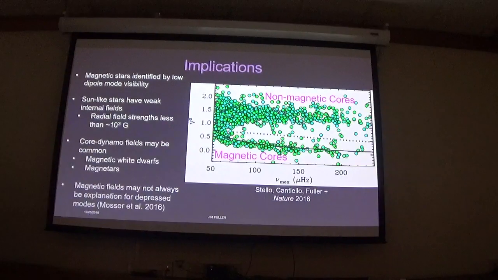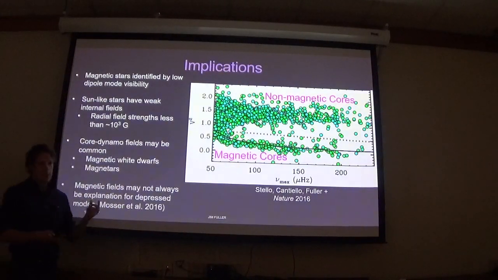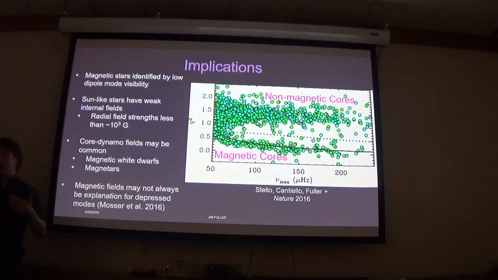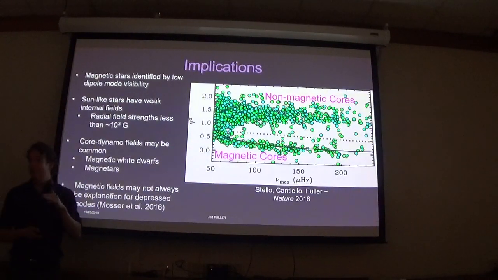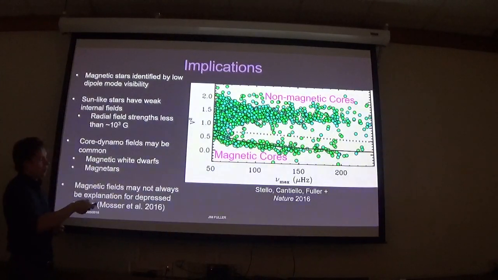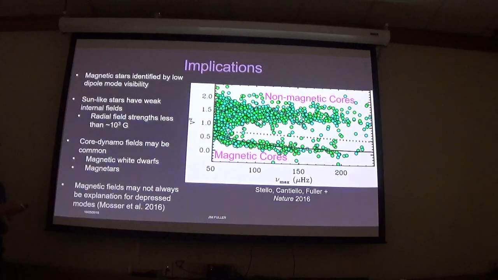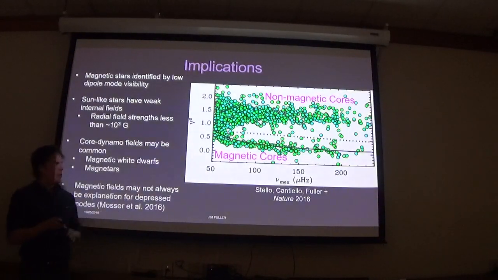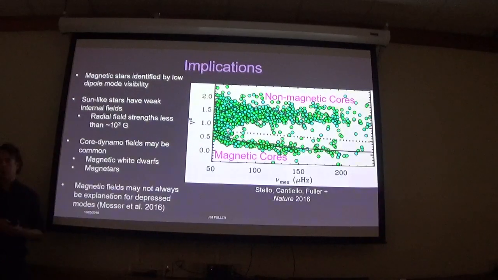Yeah, good question. So what I like about the mechanism I propose is it's basically an on-off effect. If the magnetic field is larger than this critical value, the effect will occur. If it's below that amplitude, the effect won't occur. So you either have suppression or not. It's hard to get anything in between. Maybe if you fine-tune the field to have exactly the right field strength, you'll get partial suppression of the waves. And maybe that's producing some of these interlopers in here, although I think most of these are just slightly more noisy stars. That's what Dennis has told us, that most of these stars just look like they have higher levels of noise. So it would take fine tuning to produce stars in this gap, and that's why I think they're rare.